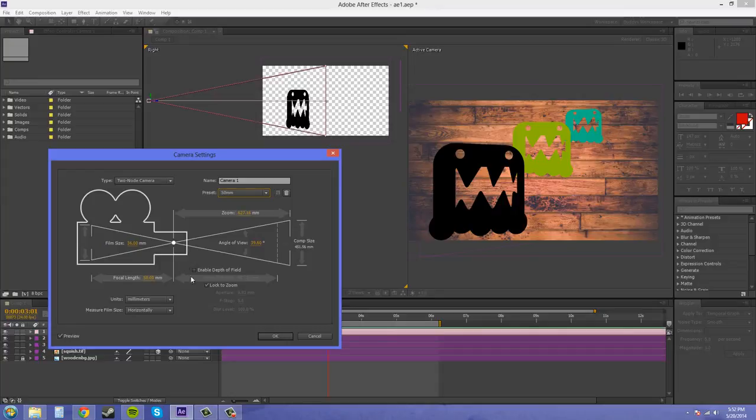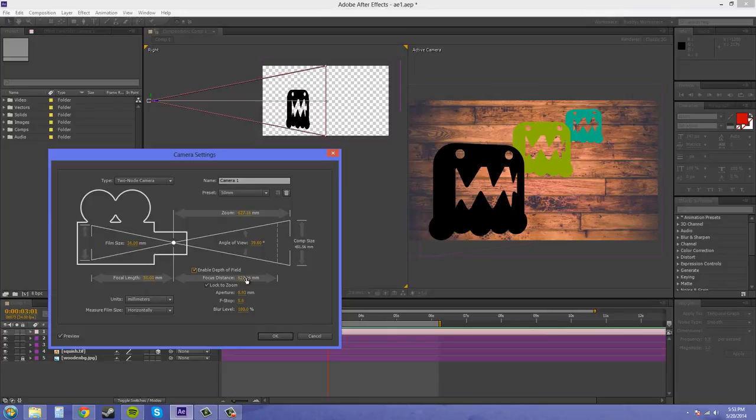Now, if you enable the depth of field here and click on this checkbox, you get the new focus distance, aperture, f-stop, and blur level. Now, this stuff is good for creating blurriness relating to how you can actually see. So usually, if something's really close in your face, it's blurrier than whatever is farther away, especially when the point of interest is farther away. So if you're focusing on something that's farther away, it's going to be less blurry than what you're focusing on in the front. I'll just show you that.